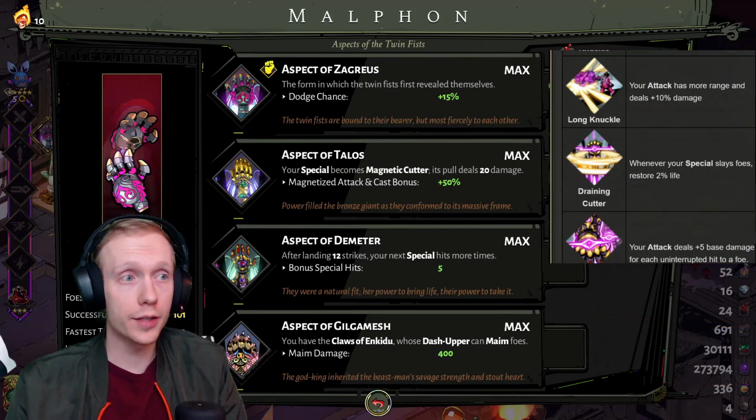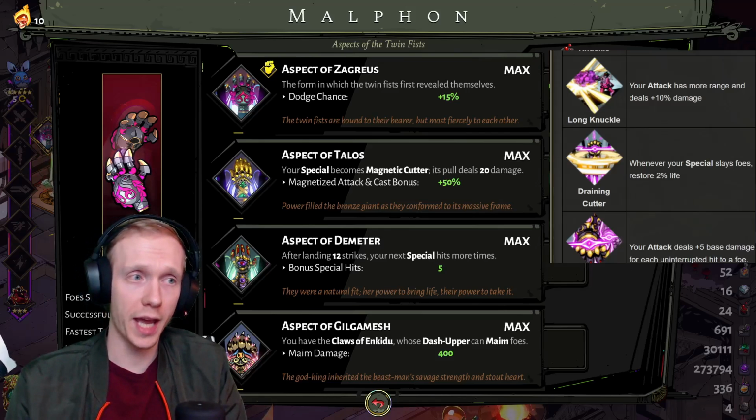Up next we have Long Knuckle. Your attack has more range and deals plus 10% damage. So you cannot get this hammer with Gilgamesh, but this is actually a great hammer for the other three aspects here.